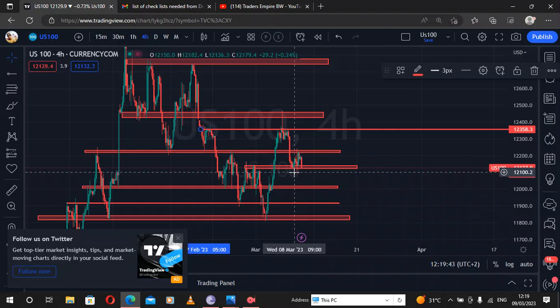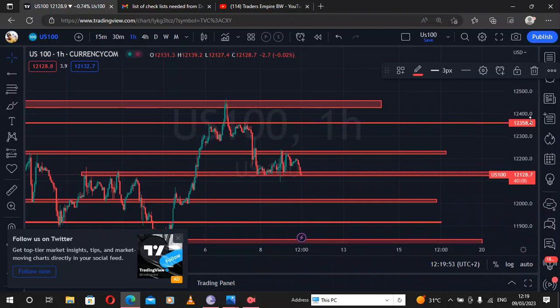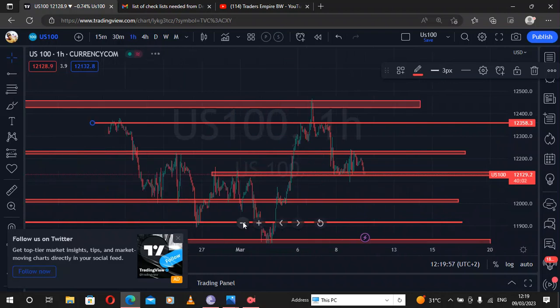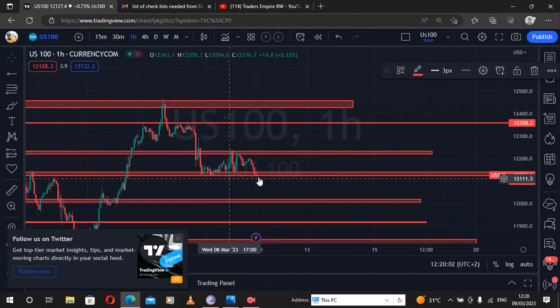So make sure you don't get caught up in these kind of instances. And again, I like using bigger time frames because with these bigger time frames, you don't get caught up in these fake outs as often. So yeah, it's still the same thing as we didn't break and close below this zone. As a matter of fact, what happened was we made a fake out and came back into the zone. So all this movement right here, it was influenced by the fundamentals. So we'll talk about fundamentals in our next video.